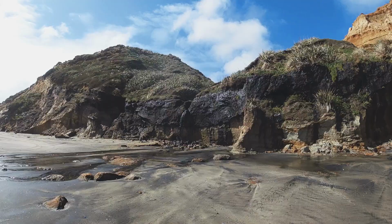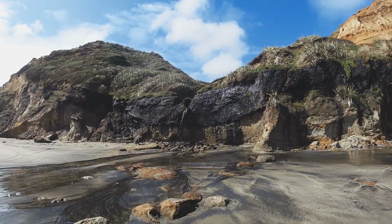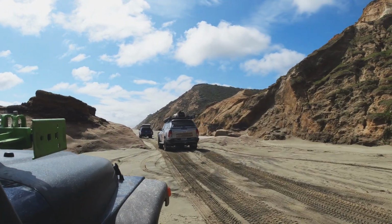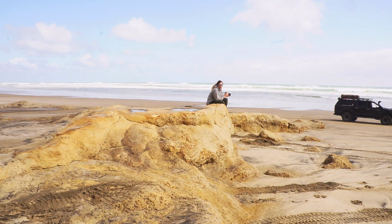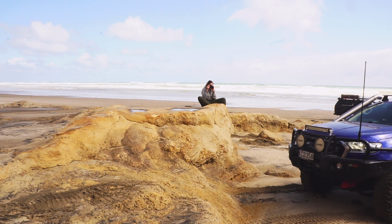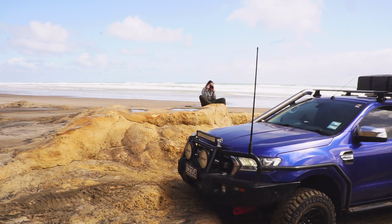Back on the beach, we're making our way northward now, checking out some cool stuff along the way, but ultimately we've got a beeline for that beer. However, along the way I did find a couple rocks to climb, and of course me being a Jeep means I have to climb them. It's what a Jeep's designed for, so everyone had to climb them.